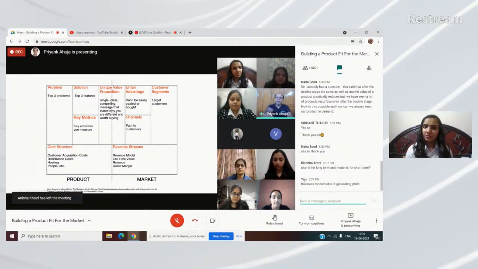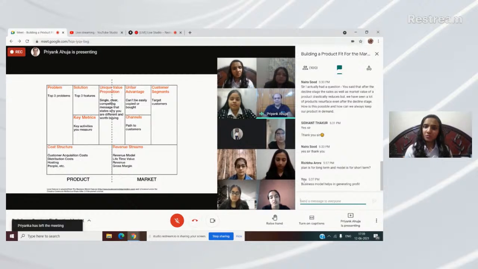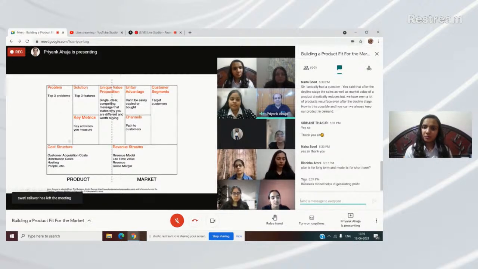Means how you can sell it. Just like Uber is having multiple streams. You can use Uber Pool also. You can use Uber Go also. Multiple products are there, multiple channels are there, so how you are getting the revenue part. That will come under your revenue stream. So this is your lean canvas model. The left part will be derived by the product, and simultaneously you have to focus on the market part. That is a high level overview of the business model.